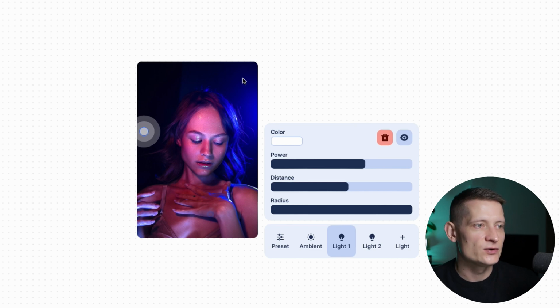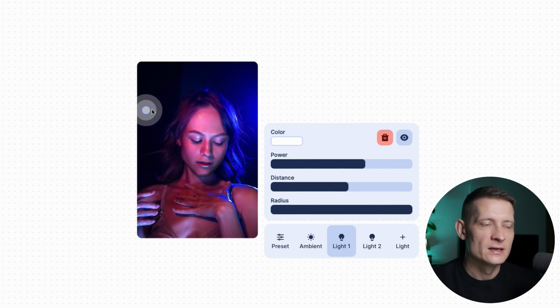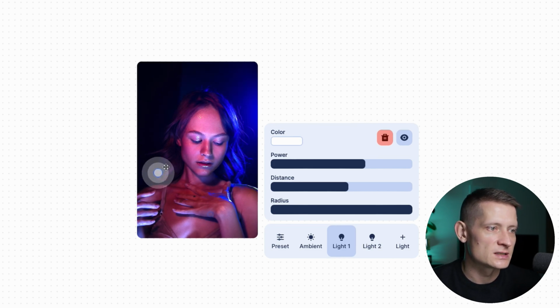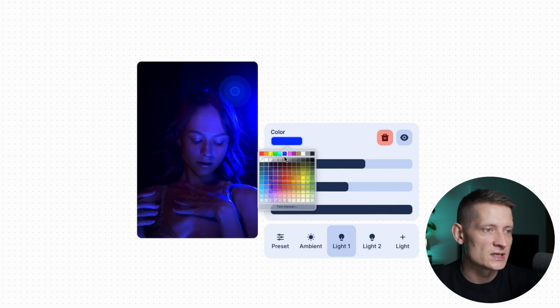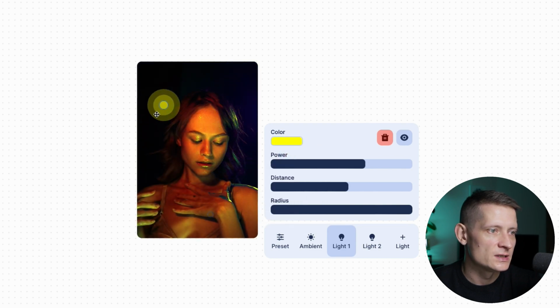Although I wouldn't really use it with this photo because you can clearly see there is lighting coming from the right side. So if you have a photo without any lighting, this should be pretty cool to use to change the lighting on that photo. So this is actually really nice, and you can even change the color of this lighting. Let's say maybe I wanna have more yellowish. You can see here I can change this to yellow, which was blue first.